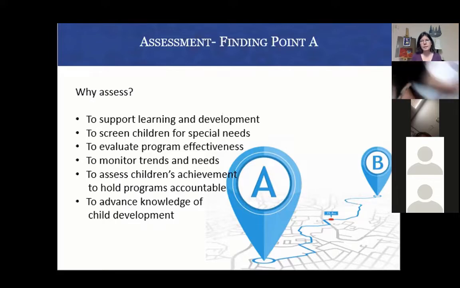So let's go back to considering your program has the goal of having all your children potty trained by 18 months. And not all your kids are potty trained by 18 months. Do you think maybe you should talk to your director and say, I don't know if this is developmentally appropriate. Most of these kids aren't potty trained. So it could make it where you learn more about how your kids are developing in particular.